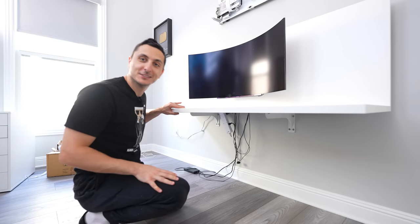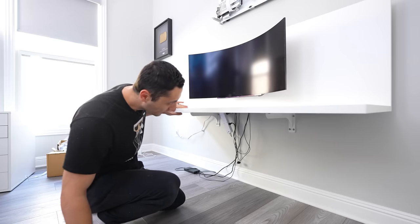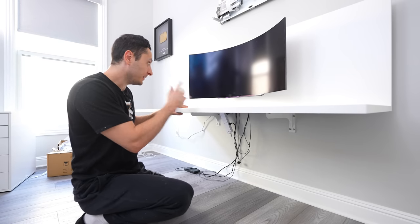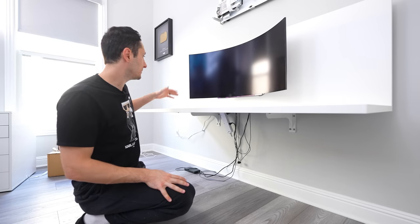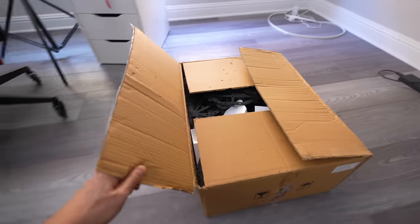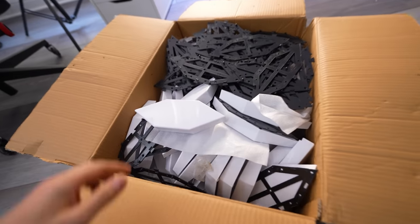Now that is a sturdy desk, boys and girls. Way better than before. I obviously wouldn't stand on it like I stood on my desk, but it's sturdy enough to support the weight of your wrist, keyboard, mouse, maybe even a couple of speakers if you want. Beautiful.